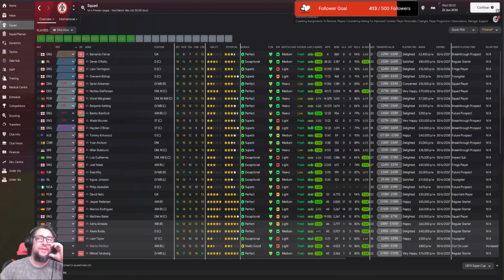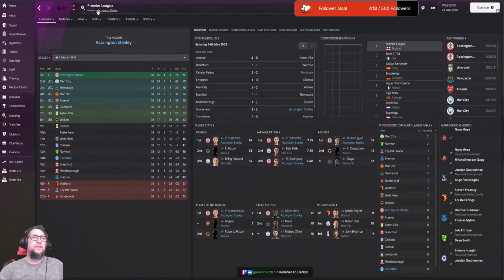A freshly minted team. Oh, Kelleher to Derby. Oh yeah, they just got promoted, eh? So he'd be back in the Premier League.